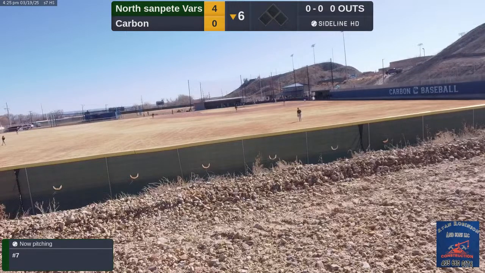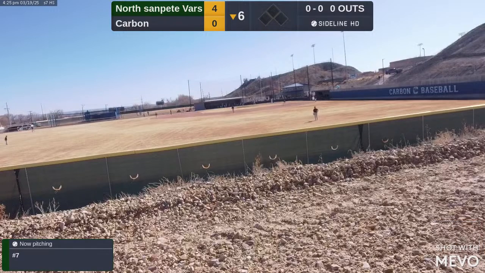And we're back here at Carbon High School where the Hawks are taking on the Carbon Dinos. Bottom of the 6th, Hawks lead 4-0. Hudson Smith is still the pitcher. Hudson comes set. Here comes a pitch. High, deep ball to center field. Chayton underneath it, makes the grab. Looks like the sun was in his eyes a little bit there, but no problem for the center fielder for the Hawks.